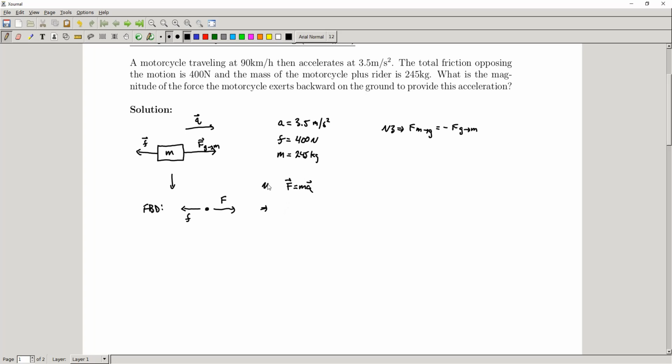And so what is this going to do for us? Well, we're going to then think about the net forces. We can get that from our free body diagram here. We're going to total up the net force, and we're going to see what we get. So let's take a look here. We have F net equals mass times acceleration, but this is just equal to f. We're going to call that our positive direction, so we're setting up a positive x axis in this direction. We're going to label f as though it's pointing in the positive direction, so it's going to be f minus the force of friction here.